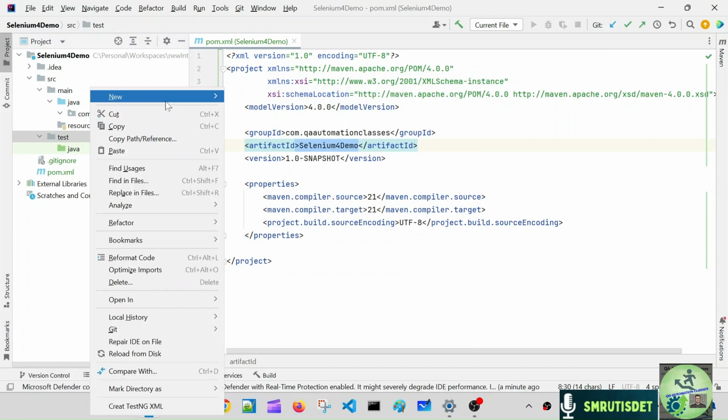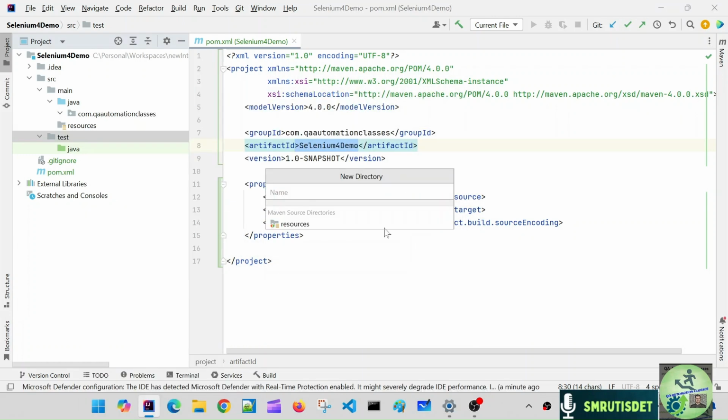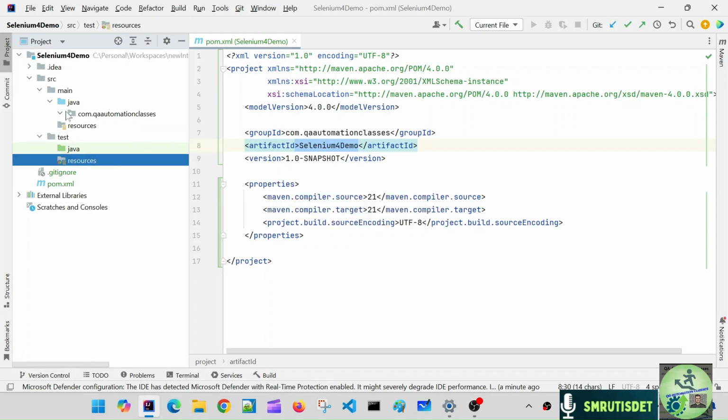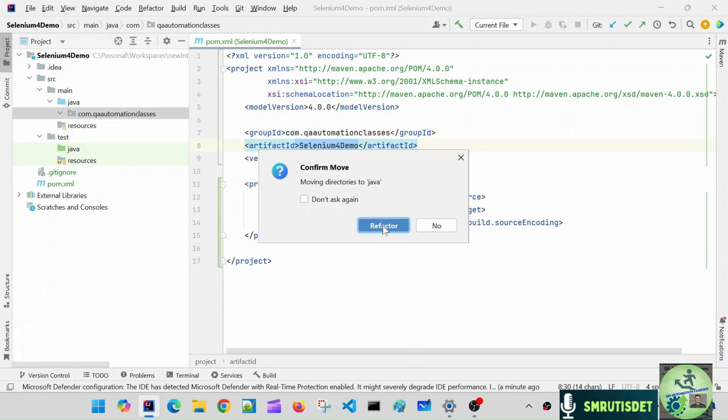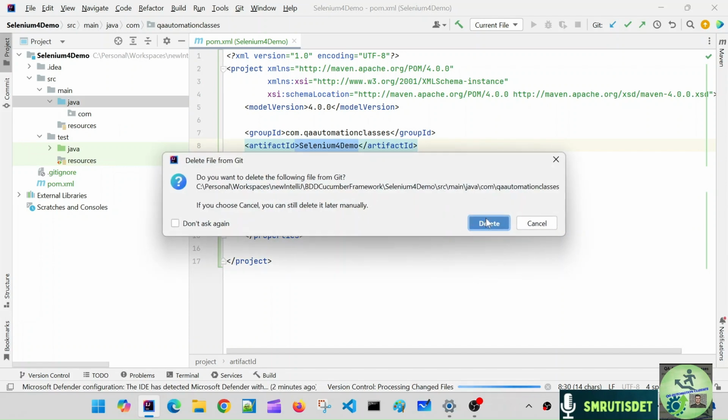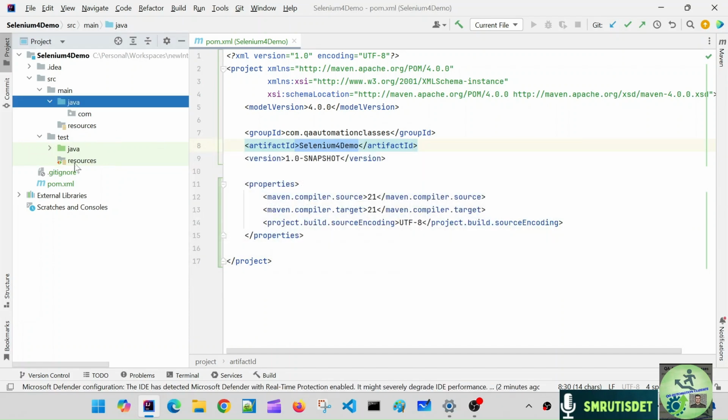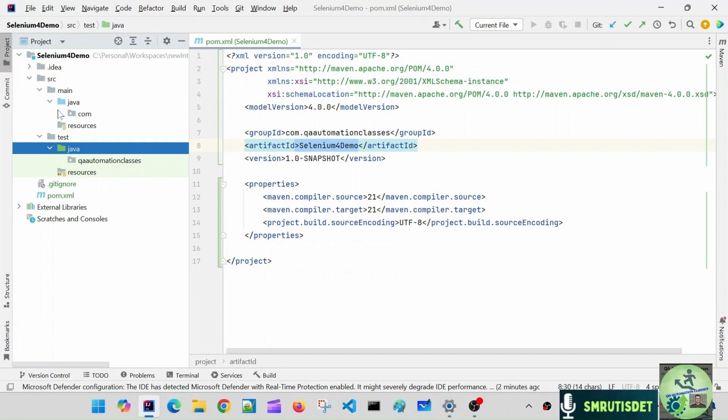New, let's say directory, and you can say resources here. The com.qa automation package, we can move it here. Fine. So now we have the project structure.